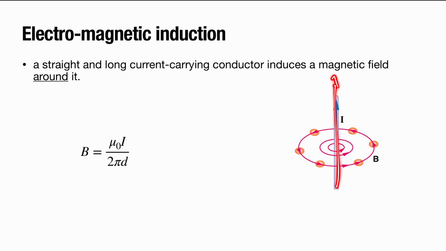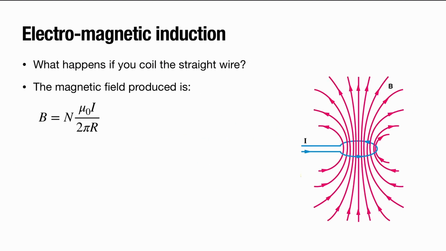An electrical wire carrying electrical current will have a magnetic field around it. Now, what happens if we make the wire into a loop? Well, the field strength changes. Not by a lot, but the magnetic field generated around that wire will look like this. You're welcome to use the right-hand rule to determine that the magnetic field lines will indeed take this form.